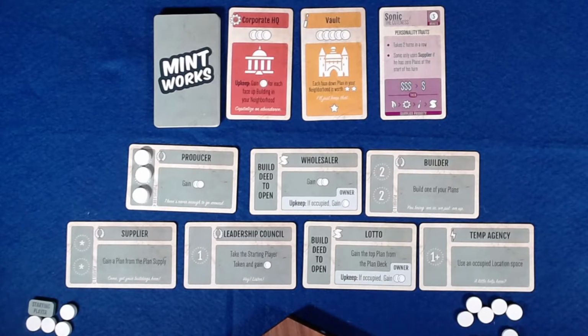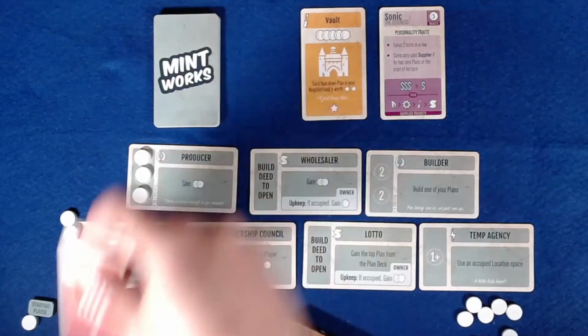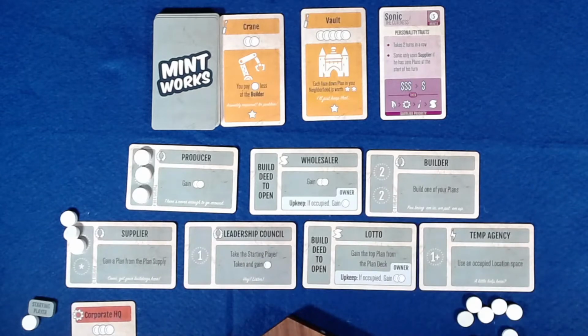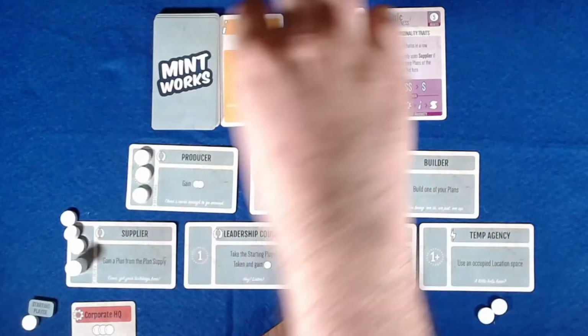Alright, my turn. So the starting player token is going to be useless to me in this game, because they are always going to take 2 turns in a row, so they're always going to use both of the producer's spaces. Whew, boy. You are not messing around. So we'll spend our 3, and we'll gain corporate HQ. Sonic's turn. Sonic will always buy the most expensive one first. 1, 2, 3, 4, 5. And they will get the vault.